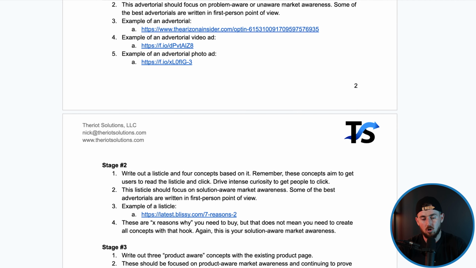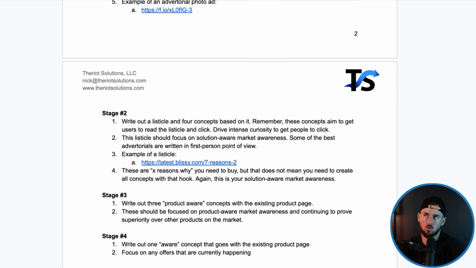Now stage 2, we're going to go to a listicle, which can be a little bit more solution aware, product aware, depending on how you do it. It just depends on your market and a couple other factors. But we'll create a listicle. A listicle is more just like an advertorial, something else you drive traffic to before it goes to a product page. And it'll be like 5 reasons why you should work with Nick Theriot's Facebook advertising agency. And that whole listicle goes over those reasons. I create a clickbaity image ad on Facebook. It drives traffic to that. People read that article. Then they go to the product page itself. So that's stage number 2.